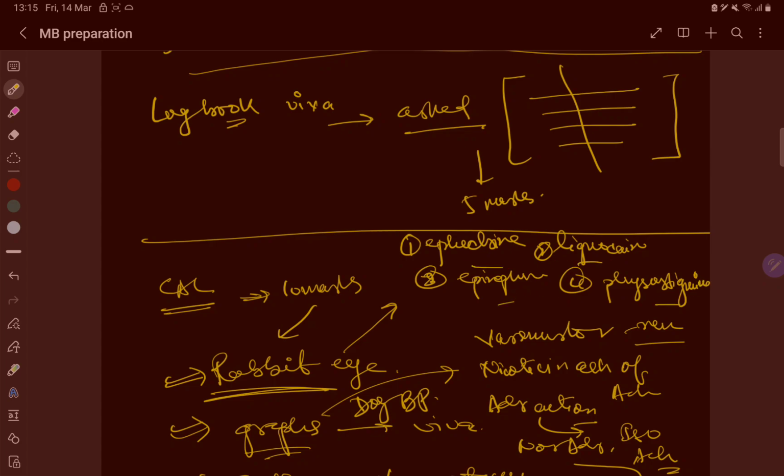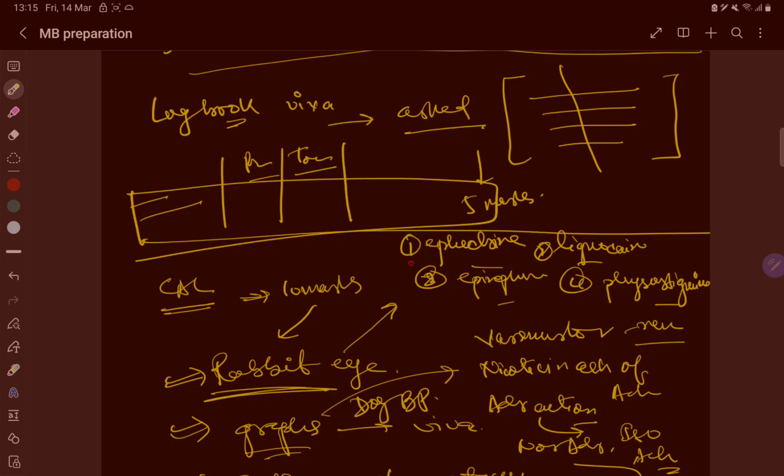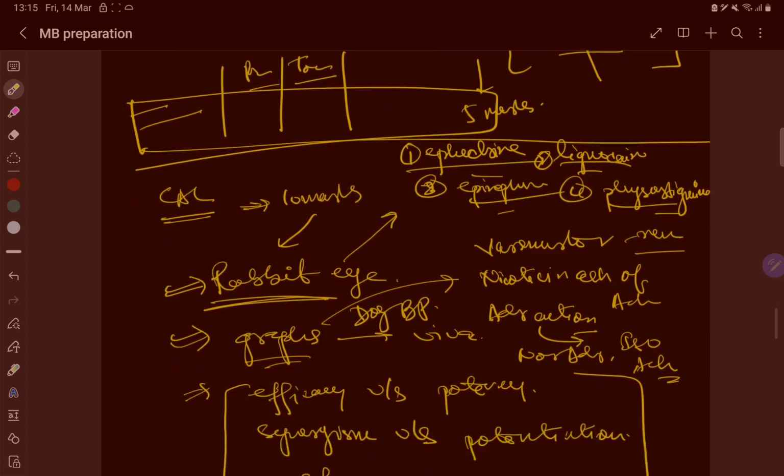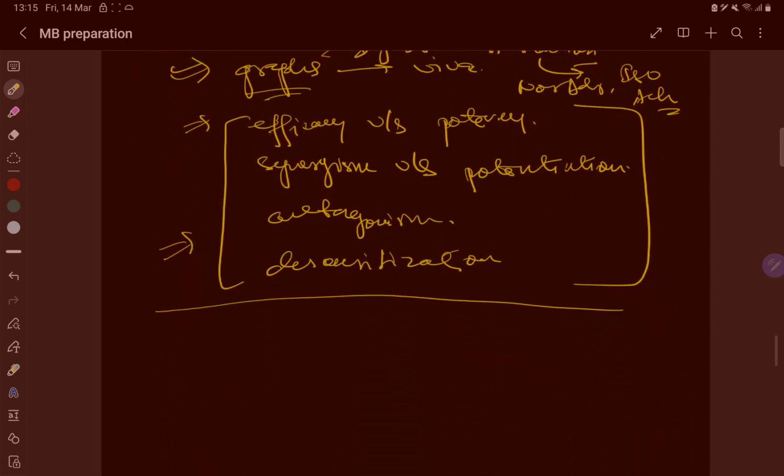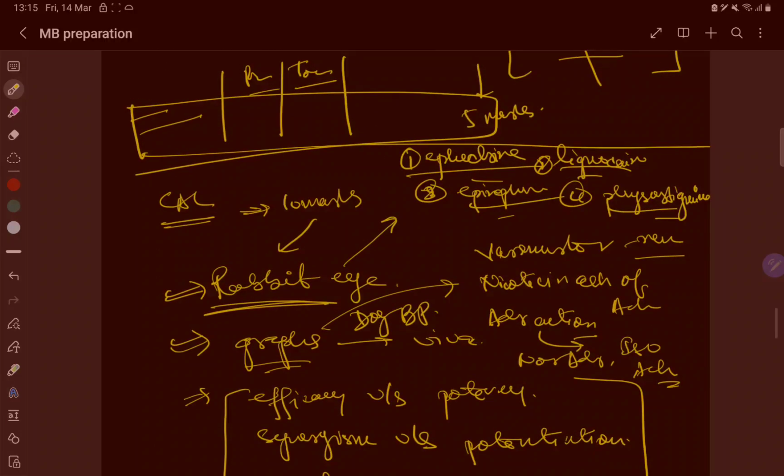What are the roles of, so you have to write all the points. You have to write whether it constricts or it dilates. Okay, what is the effect on the pupillary reflex, what are the effect on the touch sensation, right? You have to write in the table form. Suppose you have to make a table, or you have to write the normal eye में क्या होता है, and then we have to write what happens when the test drug is given. So this is all about cal.